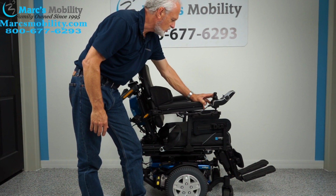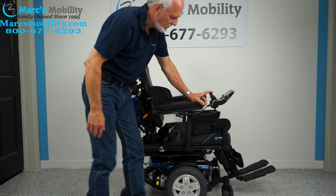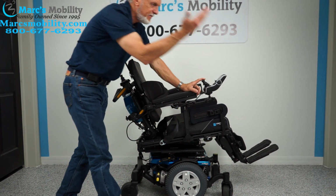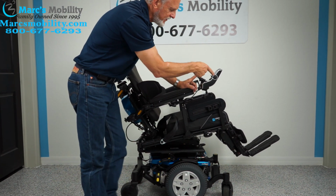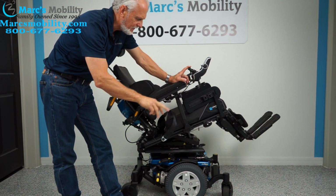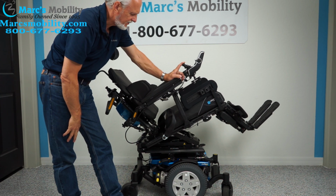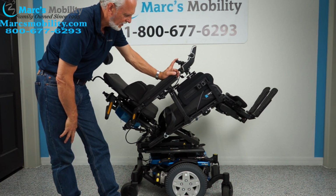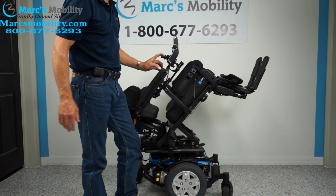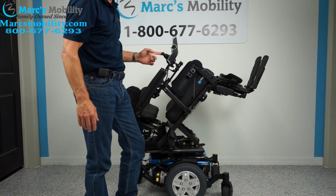The second feature I'm going to show is called the electric tilt. The electric tilt is the base right here, this bottom base. When that goes back, it's going to take the legs, it's going to take the back because they're all connected together. This is called the electric tilt. So if you need good circulation, there you go. Now watch the feet also. I'm going to move the feet up.